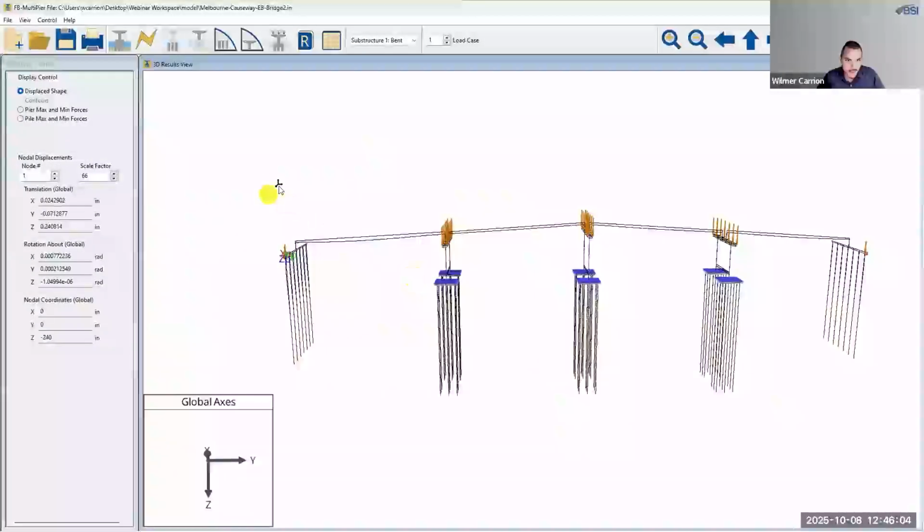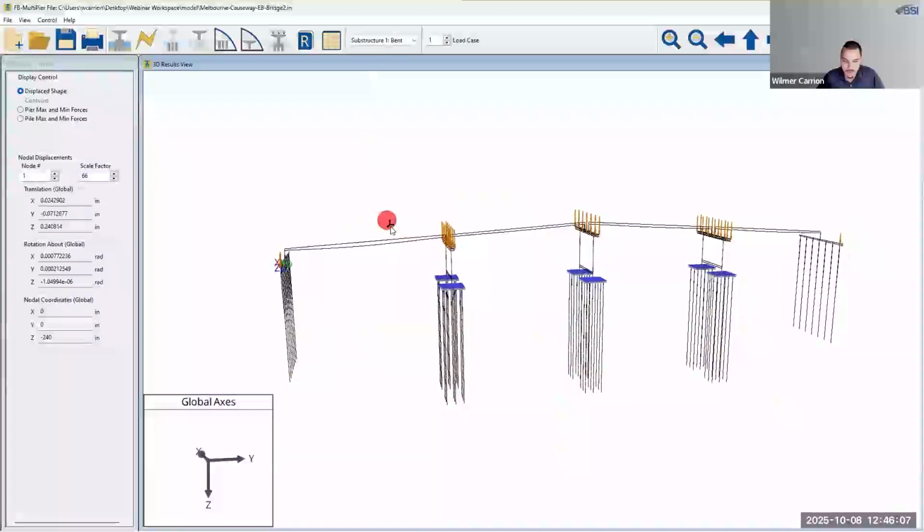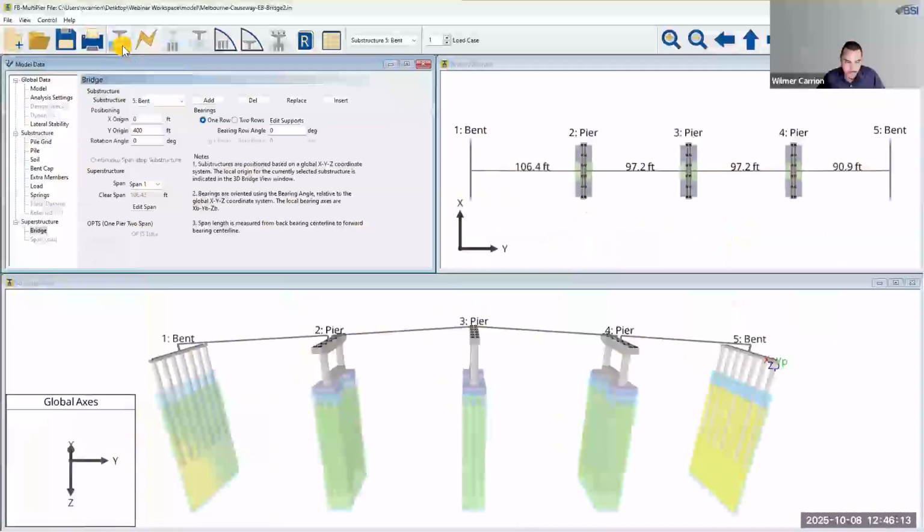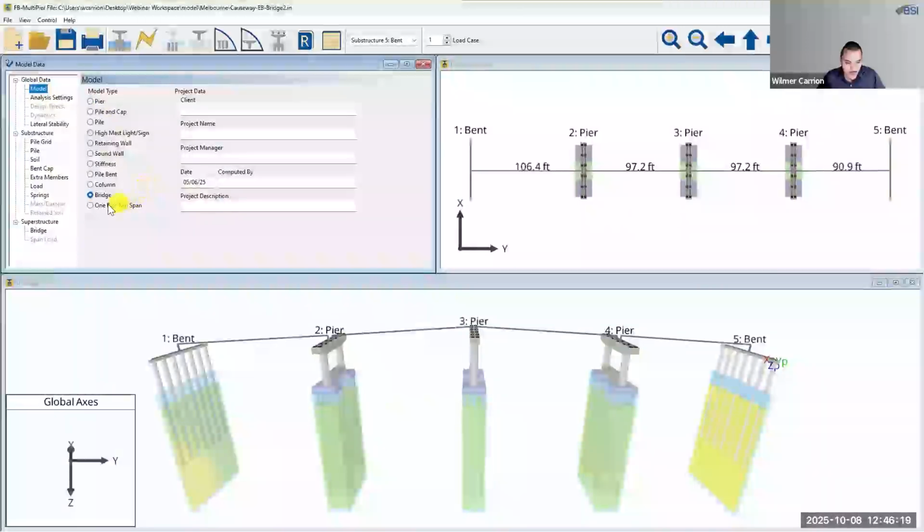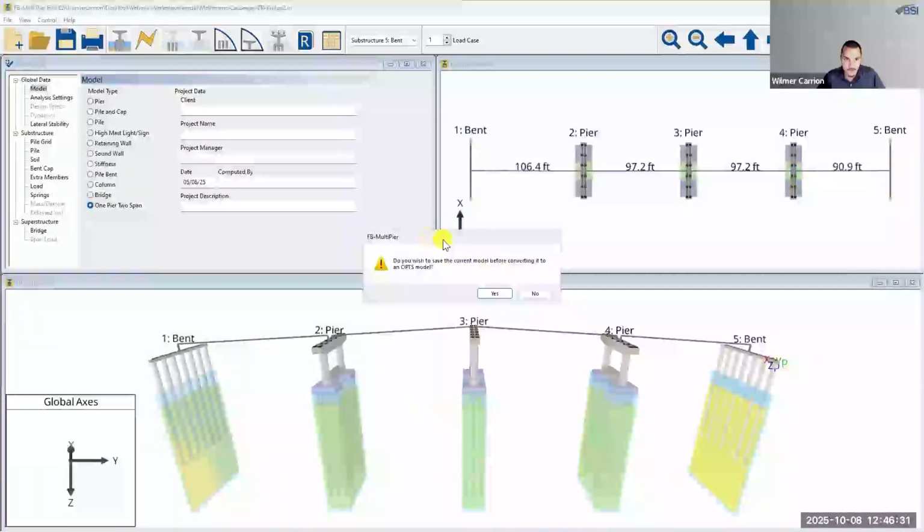All right, and looks like I have a little bit of time, so I will cover the ops model now. And let's go ahead and go back to the edit side of the program. And let's go to the model page. And what we want to do here is convert this model into an ops model. So clicking on this ops model radio button will trigger that conversion process to transform your model into an ops model. And what this will do is run a preliminary analysis that takes your entire bridge model and calculates the equivalent stiffness for the two springs that are placed at the end of the spans adjacent to your selected pier.